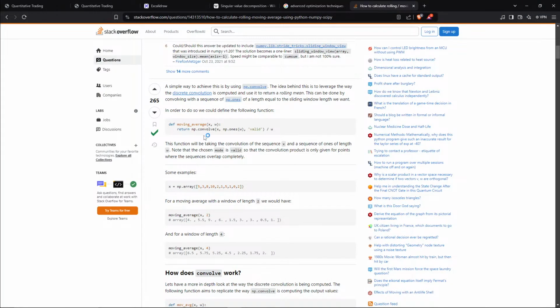Convolve ones, ugh. I don't know why. Oh, never mind. I know. I see. I don't know why this won't work. NumPy convolve. The idea behind this is to leverage.